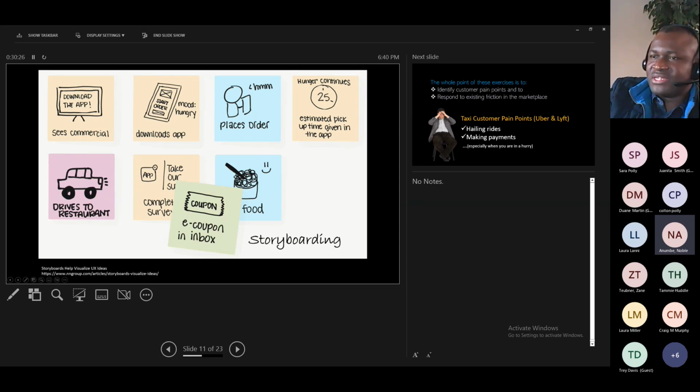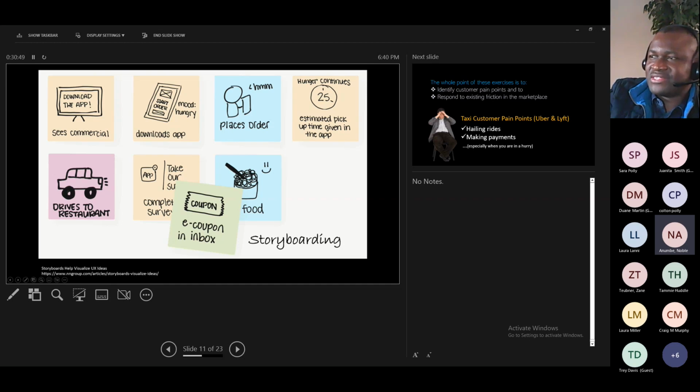Somebody sees a commercial, downloads the app, places an order. Now it shows you the estimated time for the pickup. You drive to the restaurant because it tells you when you're supposed to pick up. You complete some survey and you get your food.